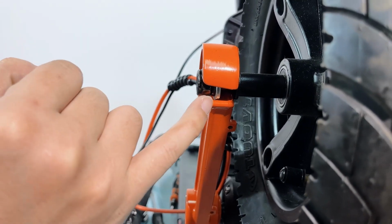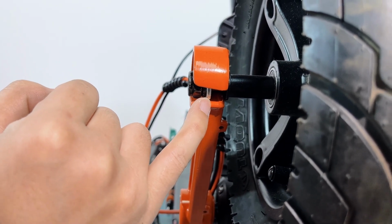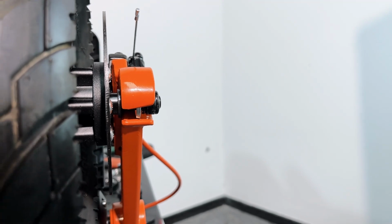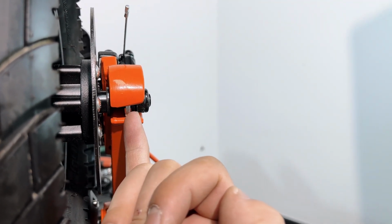Alright, you see, there is a black small washer over here. There is a white washer here, and there's a long washer over here. And this side, a long washer here, and the white washer, and the black washer.